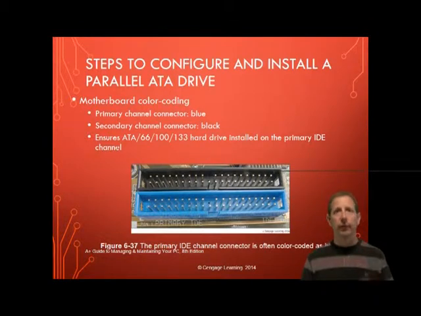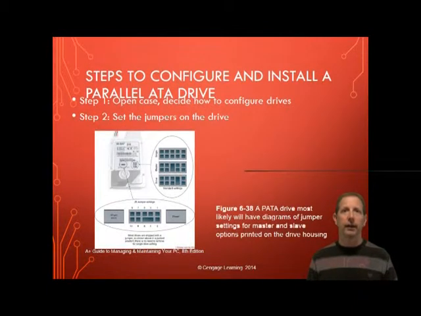So now let's look at the steps for installing this PATA drive. Open the case and decide how to configure your drives. Turn off the computer and unplug it. Press the power button to drain the power. Remove the computer case cover. Check that you have an available power cord from the power supply for the drive.